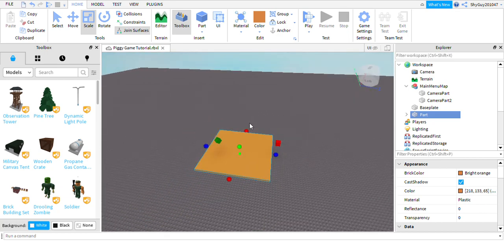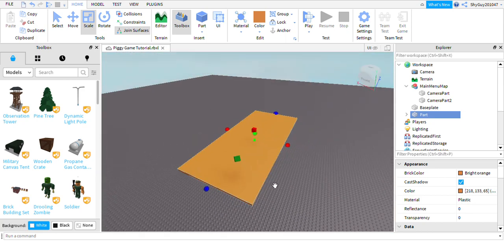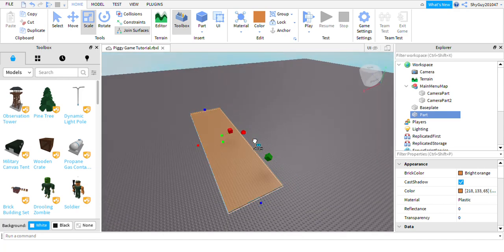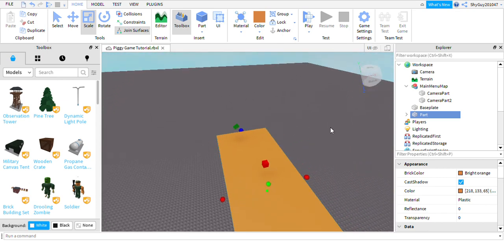That's a bit big. I'm going to make it a bit smaller. That's very big. So you can make this as big or as small as you want. I'm just going to make it a nice sort of size. Camera part 1 I can move back a little bit.